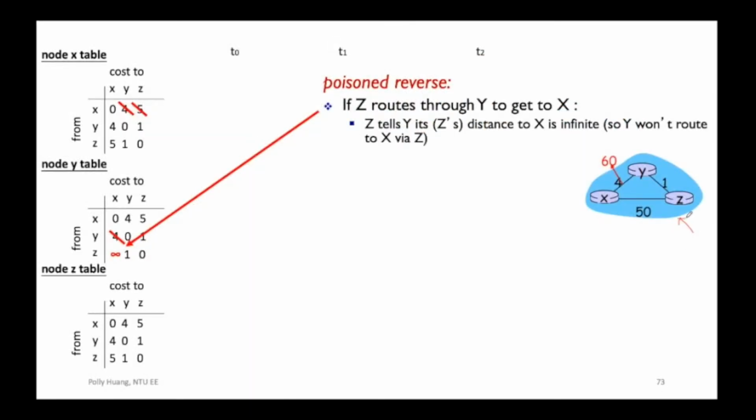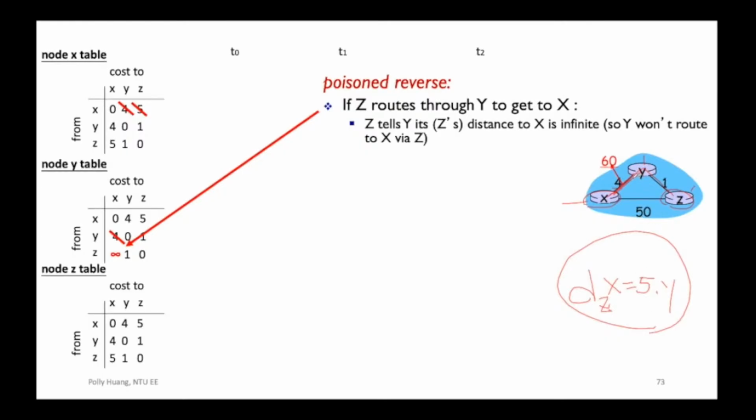Let's use the same example to illustrate how Poisson reverse works. So taking one step back, before we have the link cost change, z here will discover a shortest path to x this way: z, y, x. So the shortest distance from z to x is 5, and the next hop router is y. Now, link xy here, the cost changes from 4 to 16. X and y, these two routers being connected to the link, will be able to discover the link cost change, but z, being farther away, couldn't. As a result, z will be telling y, hey, this is the shortest distance from me to x.